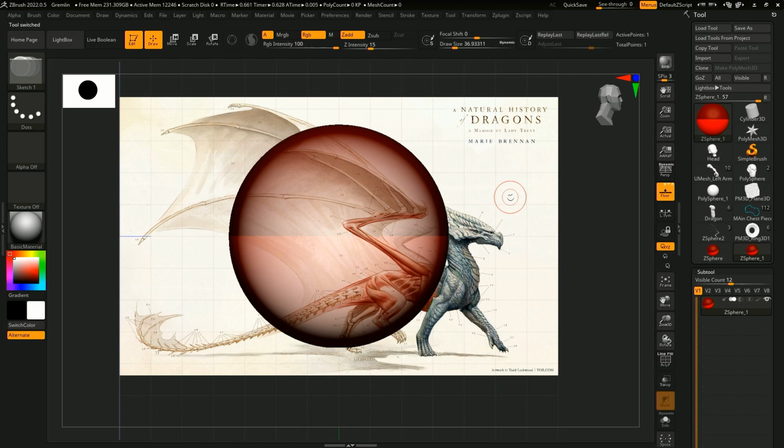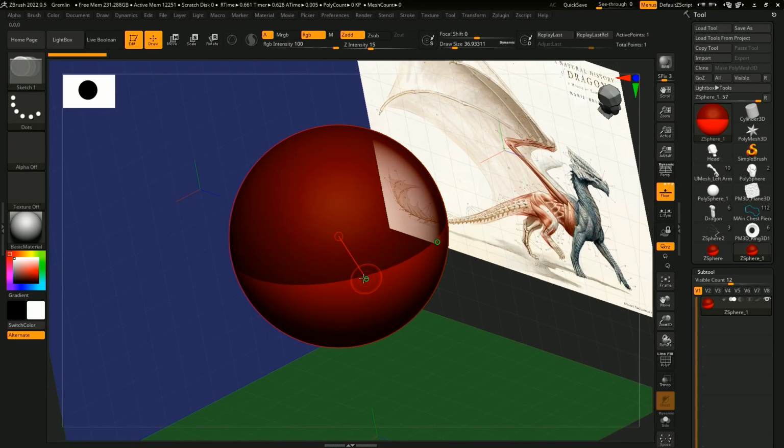It's just a head, it's just a skull. This is not simple. This is a creature or a character, right? There's a lot more going on. So for me, a ZSphere makes a lot more sense to start shaping. So this is really easy to use. I'm just going to start moving and then scaling and rotating this.